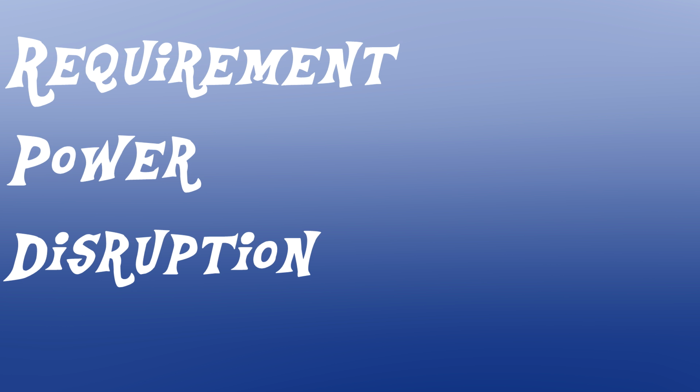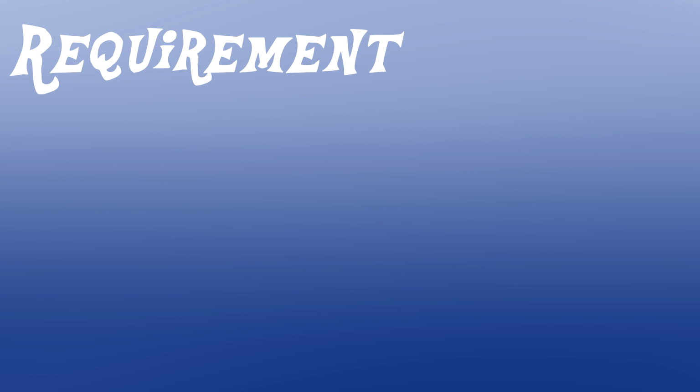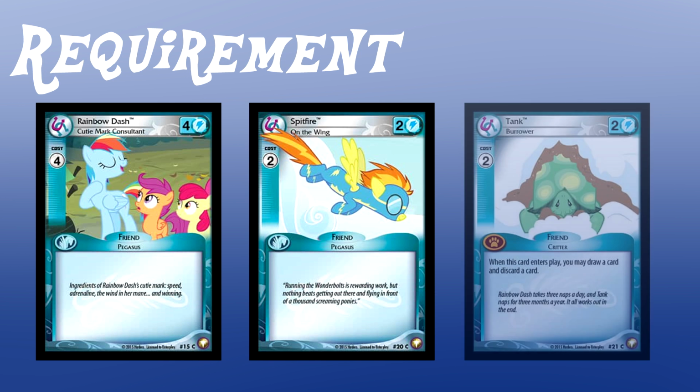There's 3 main things you need to think about while you're drafting, which is requirement, power, and disruption. Each set has their own few cards in it to help you with requirement for your off colour or your own colour. In Equestrian Odysseys there is a large amount, as it's designed to be the first set. There's the Cutie Mark Consultants, there's the vanilla 2-for-2s, and then there's those friends with the abilities.